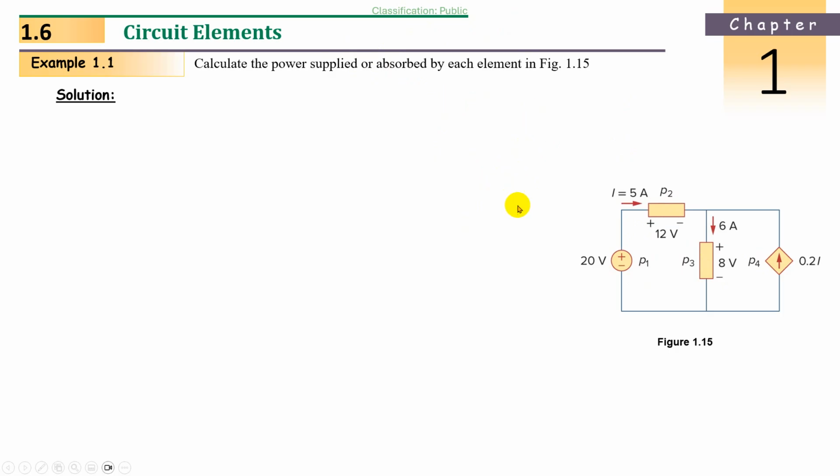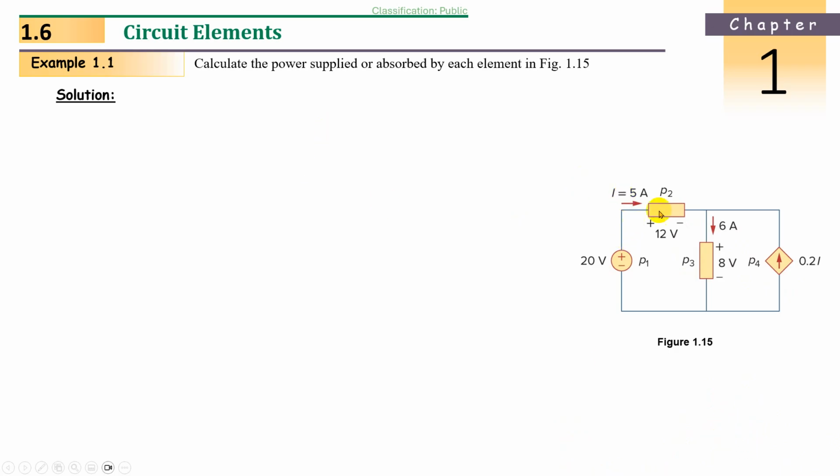What do you mean supplied or absorbed? Supplied means it's a generation, means it's giving the power. Absorbed means eating the power, right? So generally it doesn't show here whether this element is a resistor, capacitor, or what it is. So we don't know if it's absorbing or delivering. Here it is clearly mentioned voltage source. Here clearly mentioned current source. We can say that okay, this is delivering power, means giving power. But these two elements, what is inside we don't know. Then after calculation only we can understand whether it is absorbing or delivering.